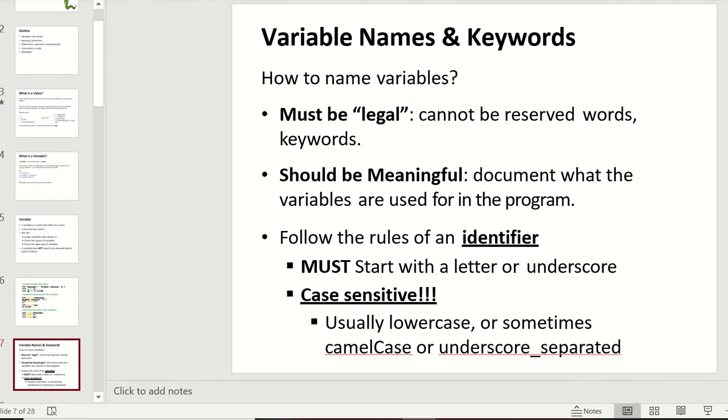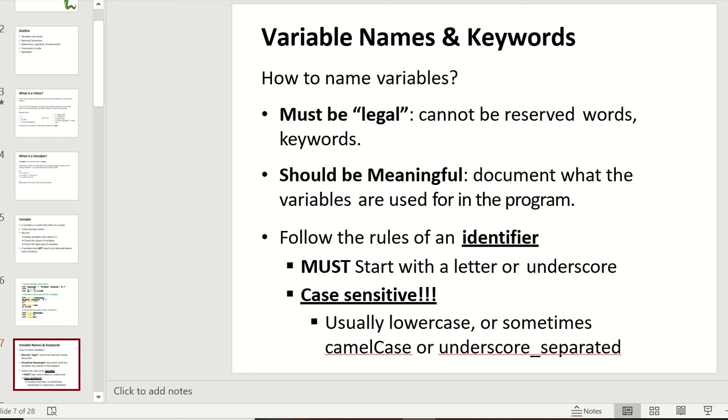So variable names, how should we pick the names for our variables? I mean, n, that kind of makes sense as a number. You have a lot of free rein to pick the names you want. Now there are some reserved words in Python that refer to built-in functions that you cannot use.